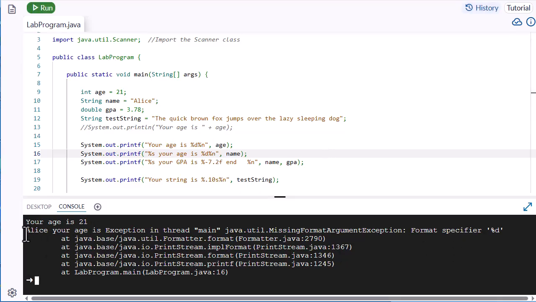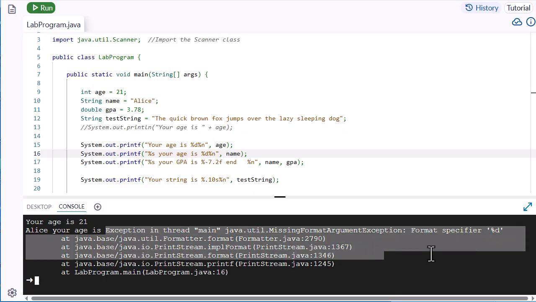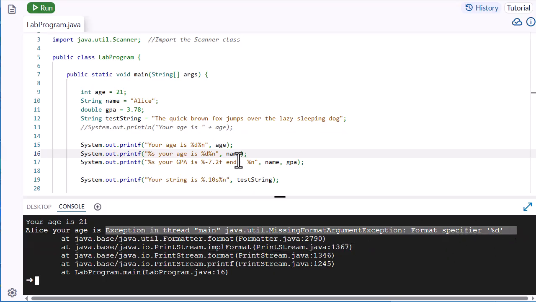And it'll tell you, Alice, your age is, exception, format specifier %d, missing format argument exception. Oh, I'm missing an argument. Not a very clean error, but it gets the point across. So you make sure you have the number of variables that match the number of your % modifiers. And the last, well, it goes without saying, make sure your string is surrounded in double quotes. It is a string, and it needs to be surrounded in double quotes.